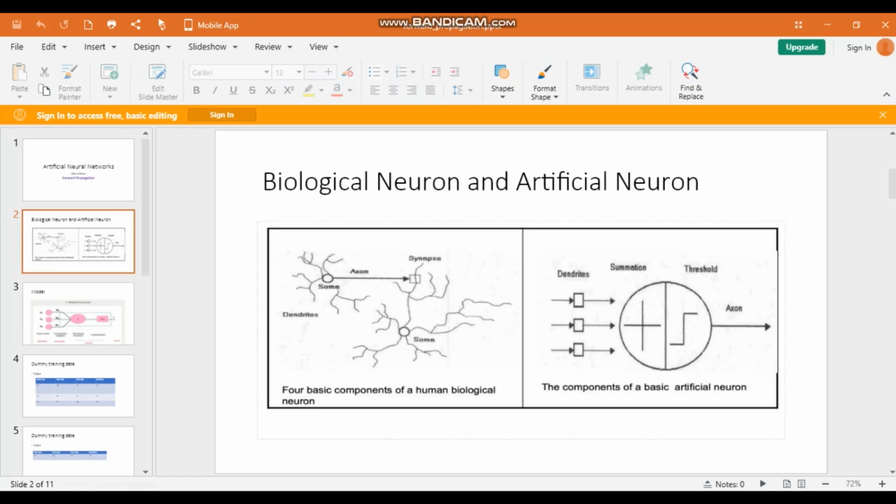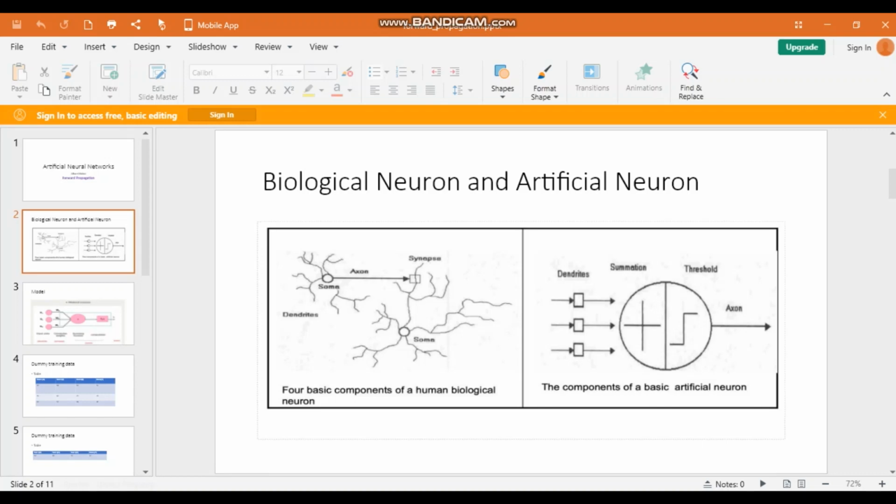So in the case of the artificial neuron, as you can see here, we have the dendrites, right? So we have what we call the weights. As you can see, the square blocks right there are called weights.